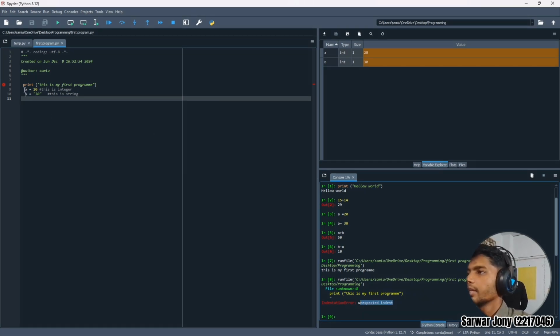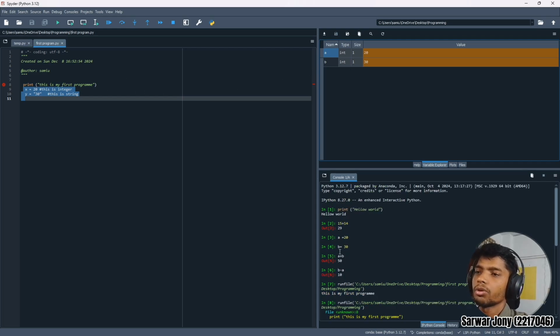The variables are declared here, and I have already shown you the variable explorer. From here I get the variable a, which I have talked about. Here it is integer type, its size is only 1, and the value is 20.